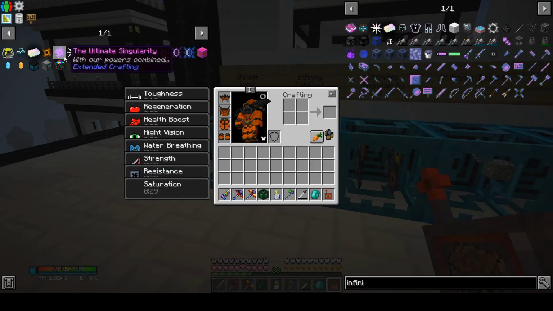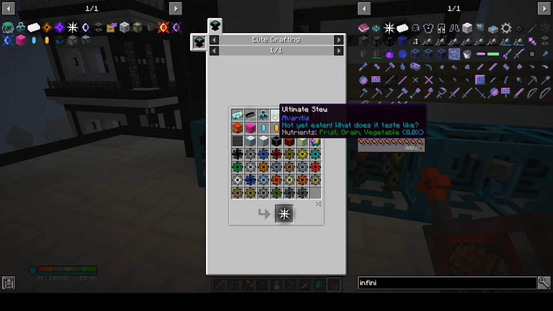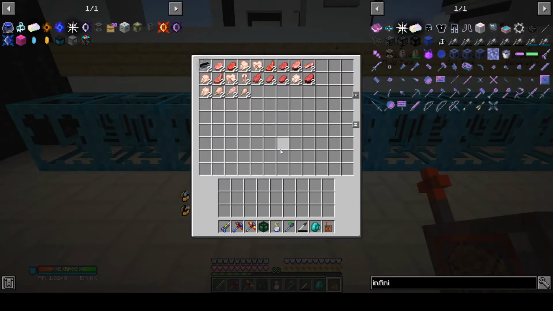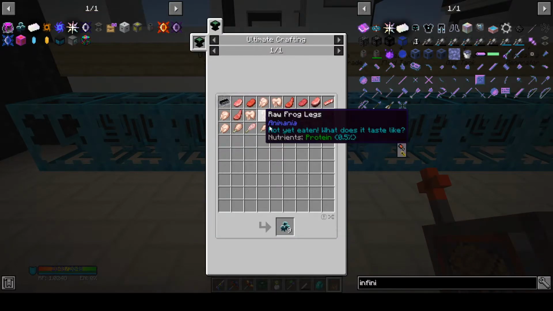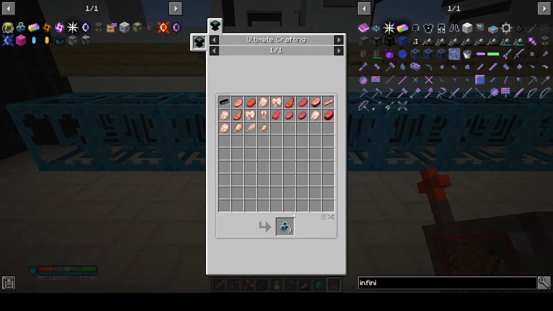And then also, the sort of interesting ones were the Cosmic Meatballs and Ultimate Stew. So I have been working on those and have them ready to go. So here's the Cosmic Meatballs. It's basically just a whole bunch of meat with a couple of neutronium ingots. One recipe makes 9, since I want 12. We're going to go ahead and make 2 recipes.